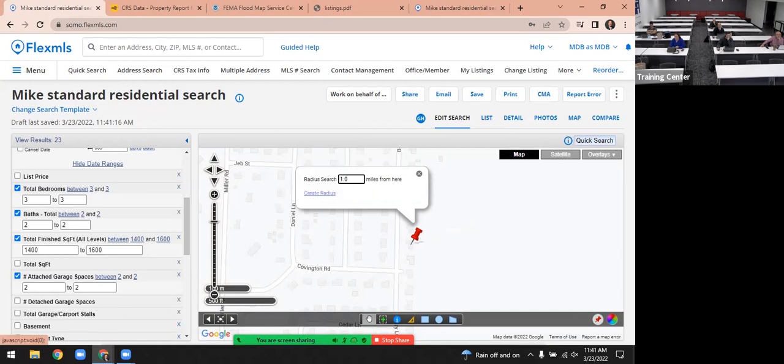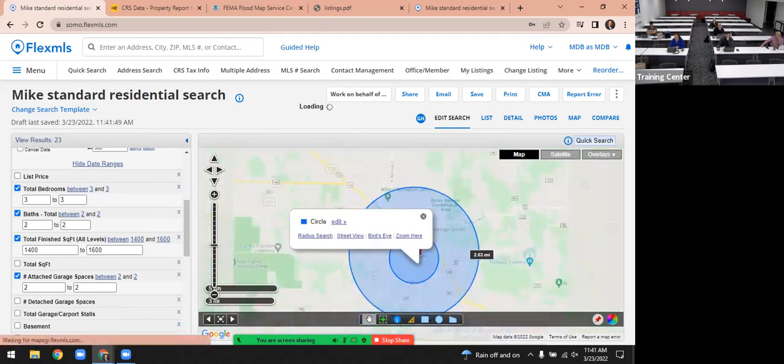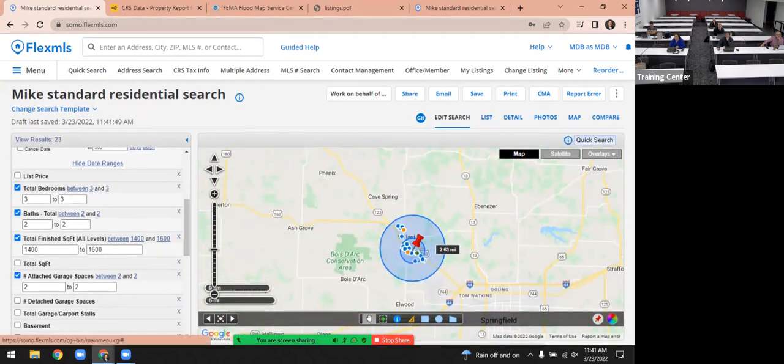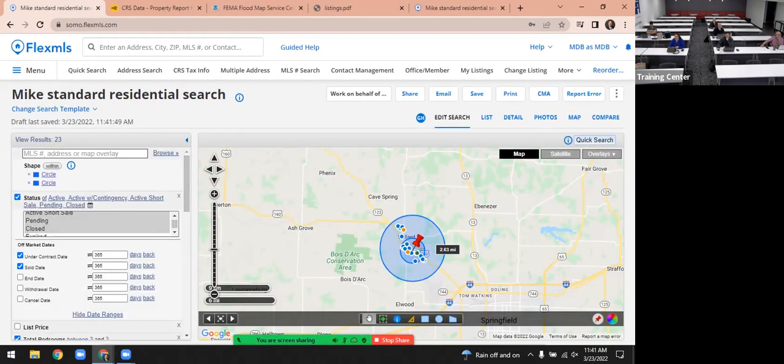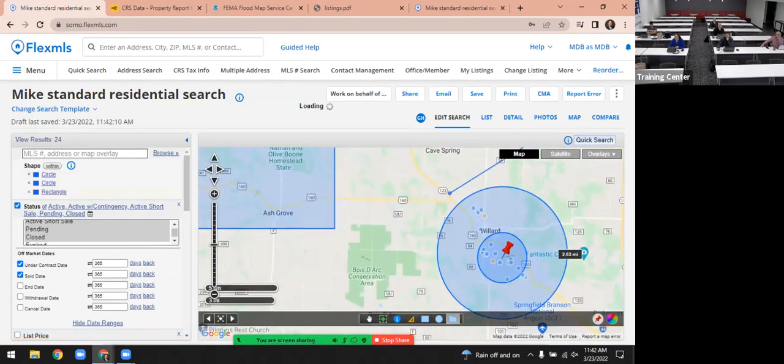I'm gonna change my radius search to 1 mile. So when I zoom back out, look, I've got both those searches going. But way over here, it shows both of them. So if I go to that, it shows me the yellow ones, or the first one's the big one. There's the little one. I'm gonna get rid of it, and you could have that going. You could have a rectangle over here. You could have, this is fun. You just draw a shape.